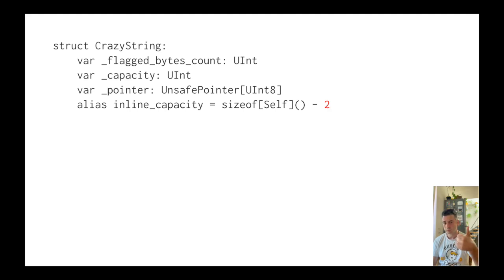Because in the first byte, we would like to have a byte length. And in the last byte, we would like to have a 0 termination. So meaning that if we are on arch 64, it will be 24 minus 2, 22 characters. So a string which is smaller or equal to 22 characters would be stored inline without further allocations.